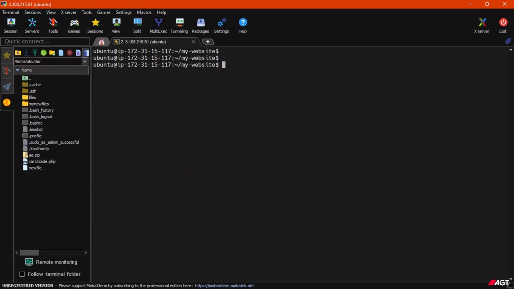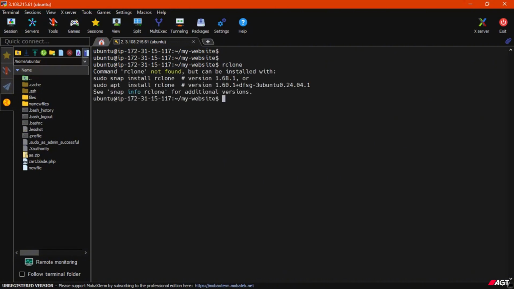Okay, another command I want to show you, rclone. Well, rclone is not installed, so we have to install it first. Sudo apt install rclone.